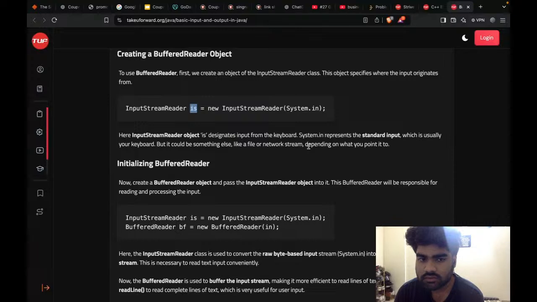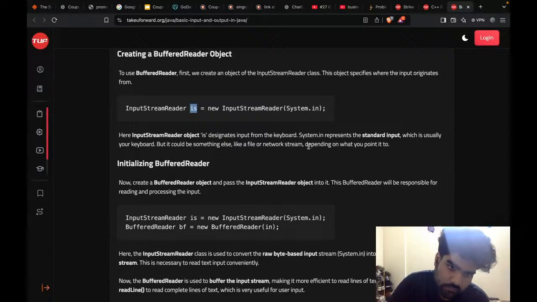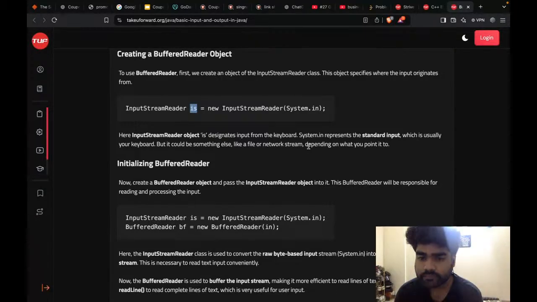Initializing BufferedReader: now create a BufferedReader object and pass the InputStreamReader. The BufferedReader object will be responsible for reading and processing the input stream: InputStreamReader is equals to new InputStreamReader(System.in).